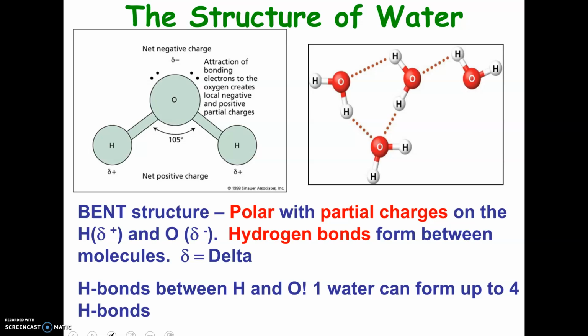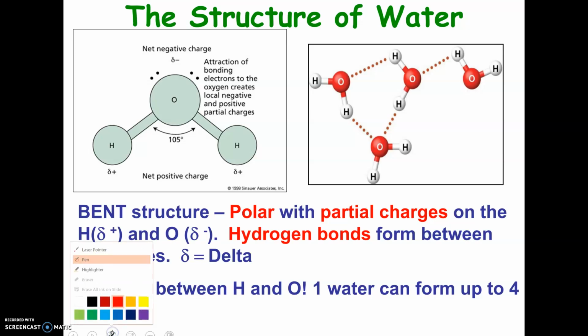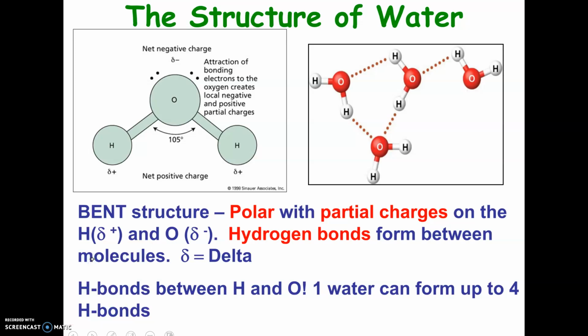In this part of the basic chemistry lecture, we are going to focus in on water and its unique properties. So the first thing you should know about water, I mentioned this in the previous lecture, is that water has a bent structure. It's two polar covalent bonds. Remember, that's an uneven sharing. The oxygen is the more electronegative atom in this compound because of the fact that it's got these two lone pairs of electrons. So the hydrogens end up with a partial positive charge, and the oxygen ends up with a partial or slight negative charge.